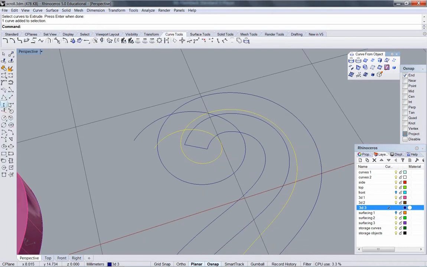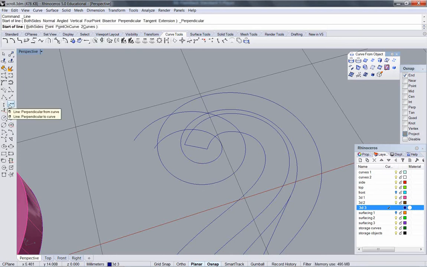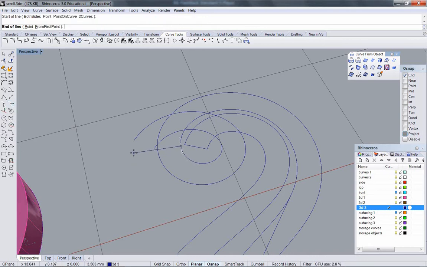Going to go to my curve tab, pick straight line, going to pick tangent, two curves, somewhere past this overlap. I'm going to click this curve and this curve. Didn't work. Try a little bit farther down. Nope. Okay. If it doesn't want to let me, I'll just come here and go curve perpendicular from curve, line perpendicular from curve. Click on either curve and pull out. I just want to end it before that overlap. Right here. I'm going to use this curve to split these two.